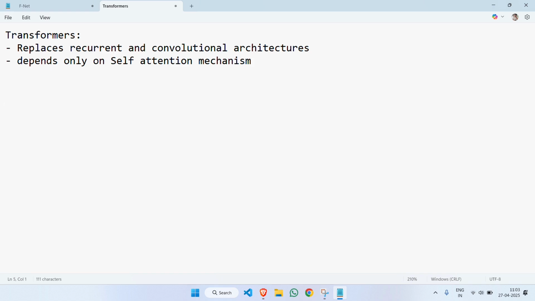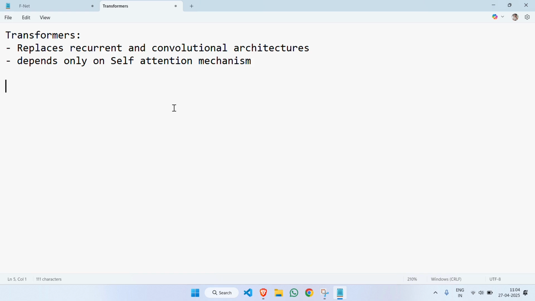And as we know, the recurrent layers like LSTM and GRU have the capability to remember the word order, but in the case of transformers, as it relies only on the self-attention mechanism, we need to do some kind of positional encoding.